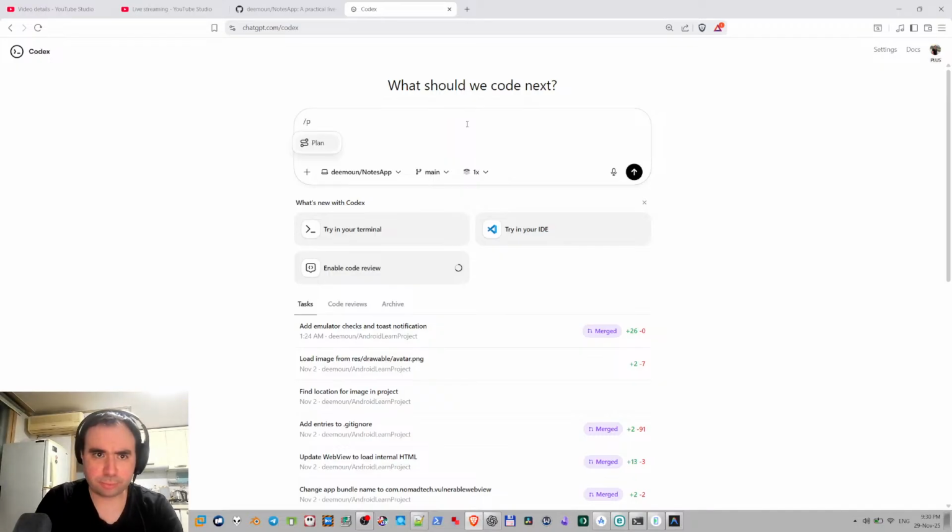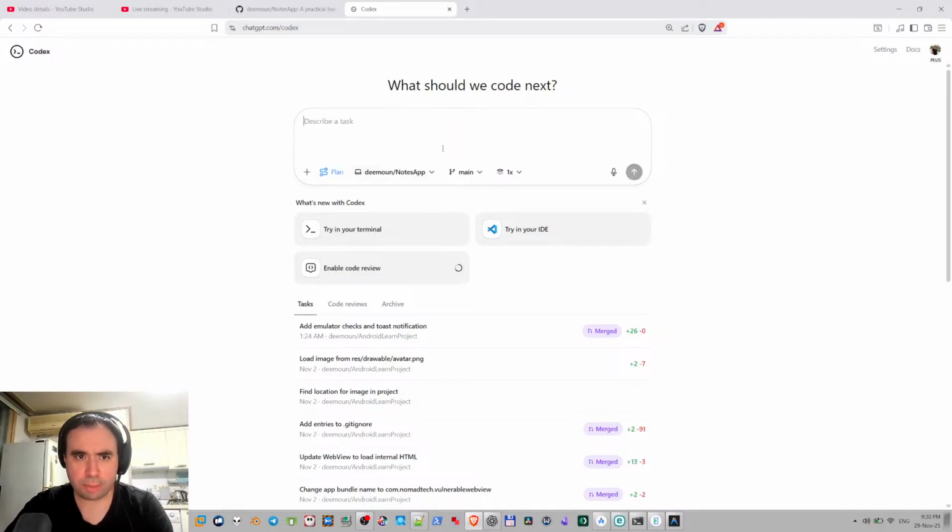If I say plan, notes app, and I'm pointing this to that. So plan basically allows you to do something without changing. You can tell it to plan some changes, for example, without even applying those, without creating the PR, just plan something. So it provides you some kind of options that you can use.